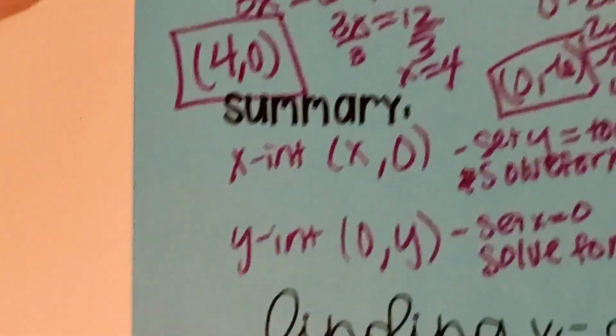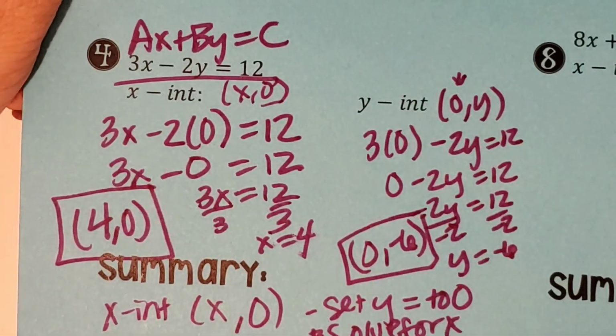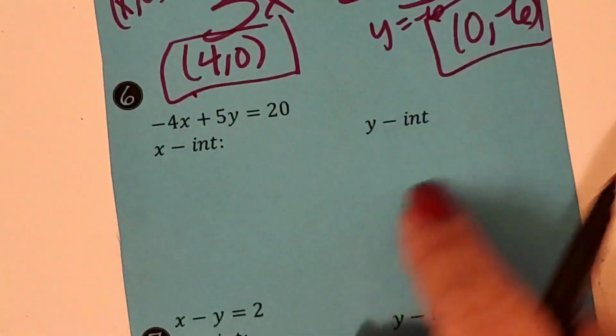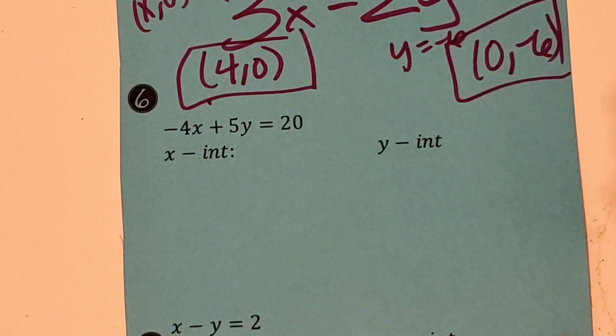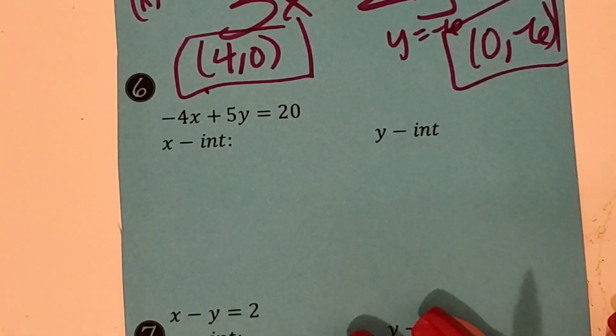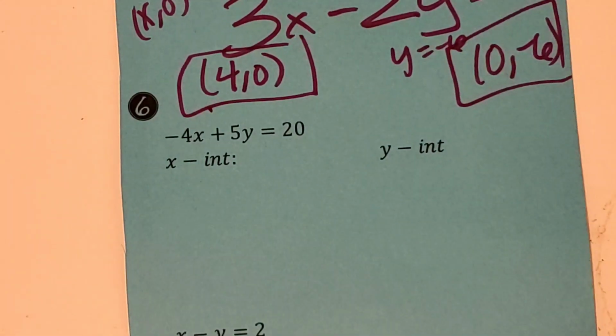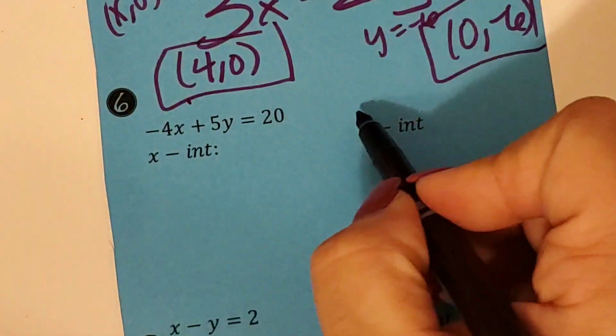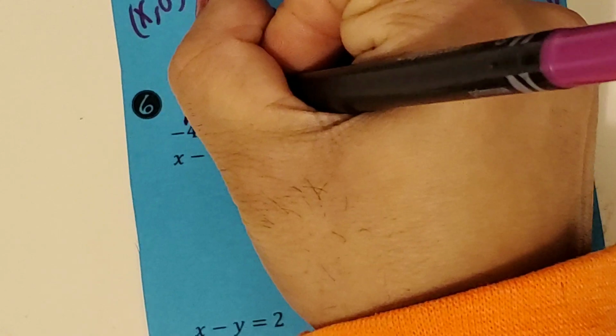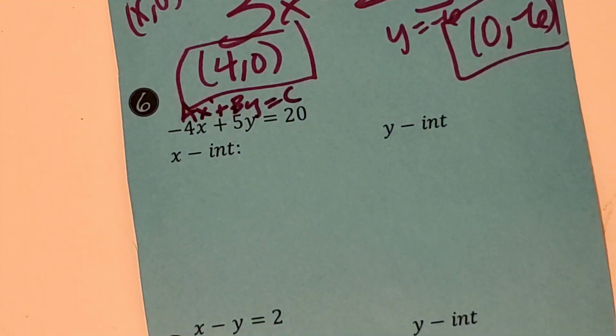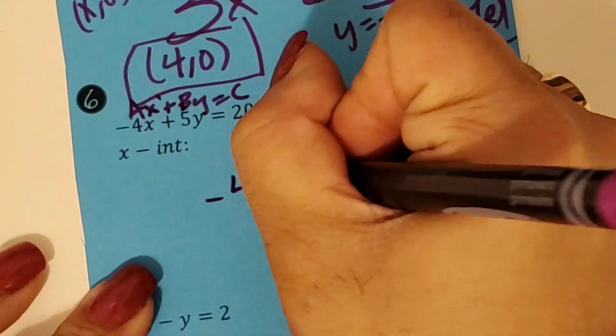And you're done. Look at this work compared to everything that we did on number 4 here. Usually this way is going to be so much more awesome than any of the other ways if you're looking for your X and Y intercept. It's also a good way to graph when you're in standard form right here. So we've got capital AX plus BY equals C. It's in standard form. Let's do it. We're going to write it down.